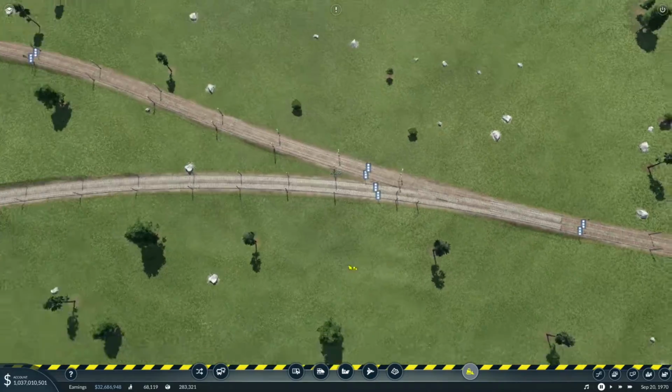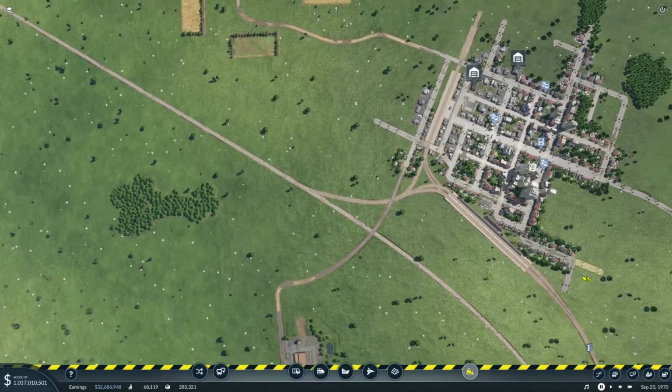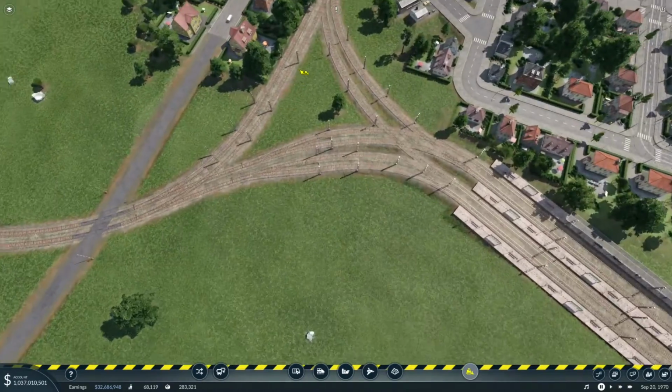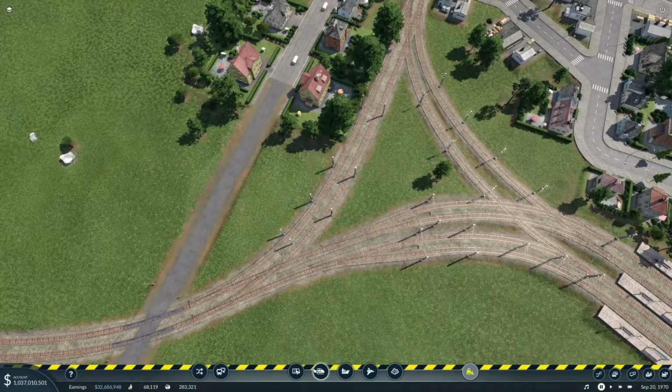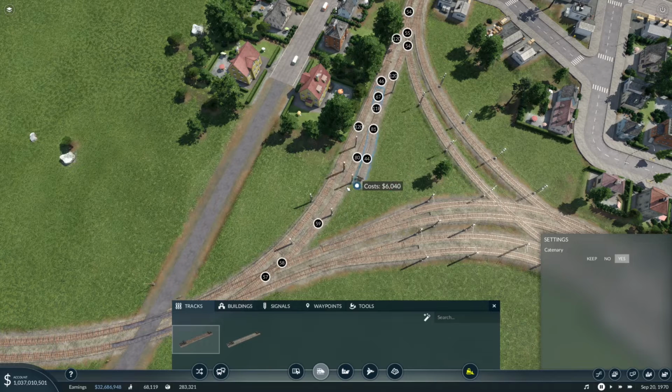Okay, so we'll have that in place. So there's some signaling around there. That'll get you in and out and be able to turn around. You will potentially be able to turn around over here. Let's put a switch in place just in case. We would like guys to be able to do that.